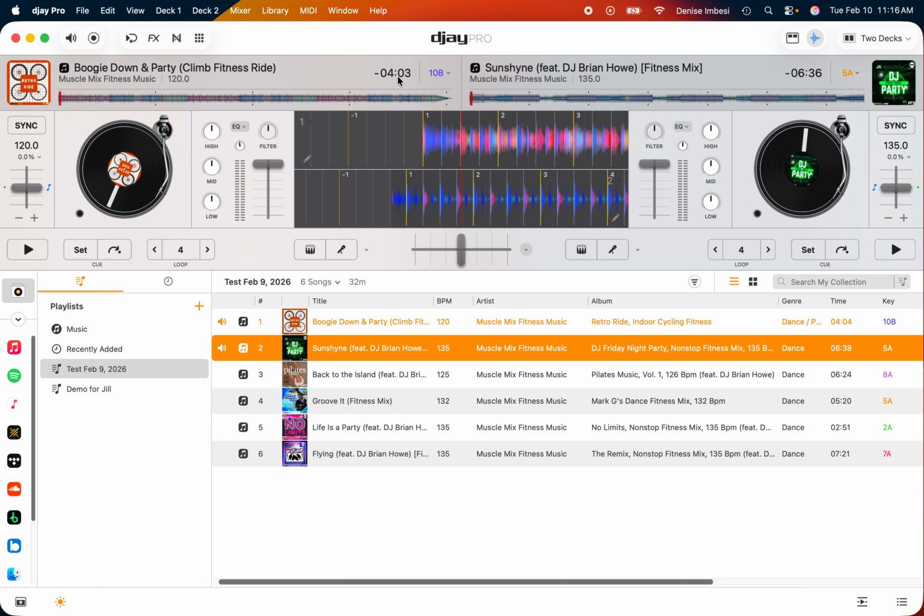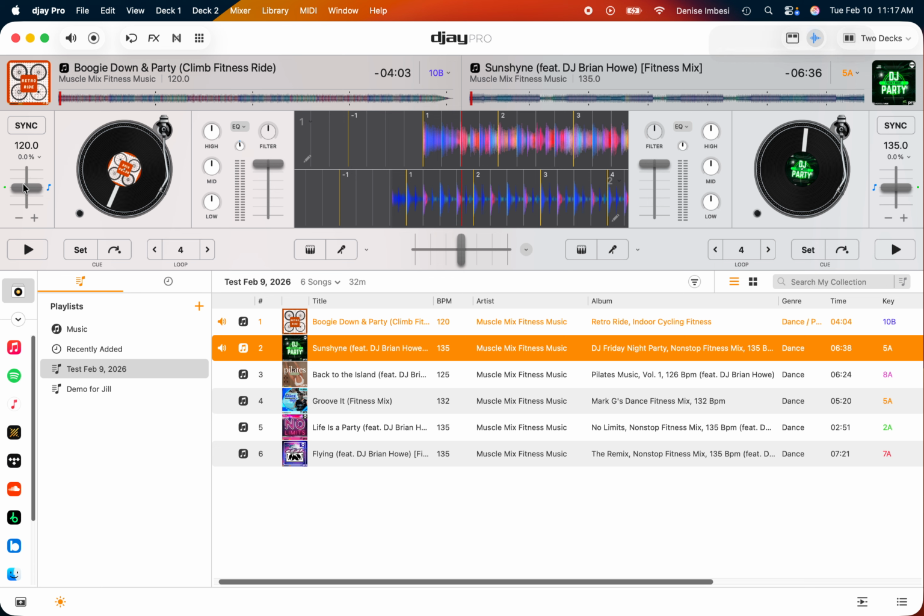You have the elapsed time, or you can click on it. This is the full time, or you can click on it and show elapsed time. It's up to you what you'd like to do. So I'm just going to go ahead and go back to how long the song is, the length of the song. If this is something you use, this is the key that the song is in. You can change the key if you are sophisticated enough to do that. And then over on the left-hand side is where you adjust your beats per minute.